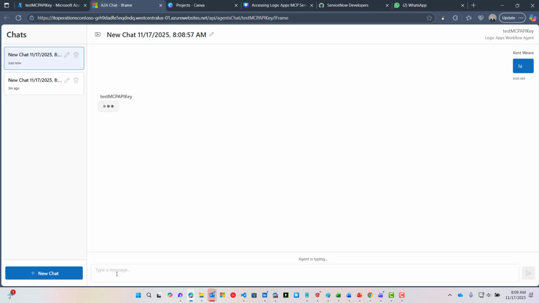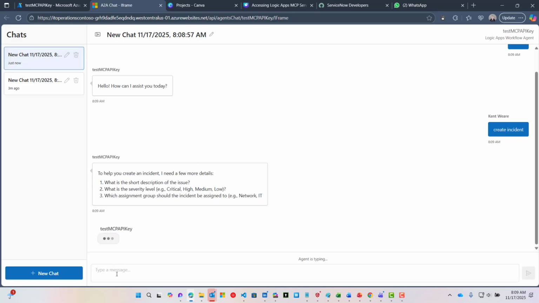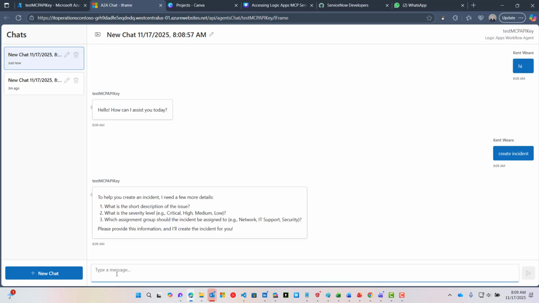So we're just going to start off with a simple prompt of hi, and I want to create an incident. At this point, what's happened is Agent Loop has gone out, connected to our MCP server, enumerated all of the available tools, and now can dynamically call them. So this create incident wouldn't be possible without connectivity to our MCP server.